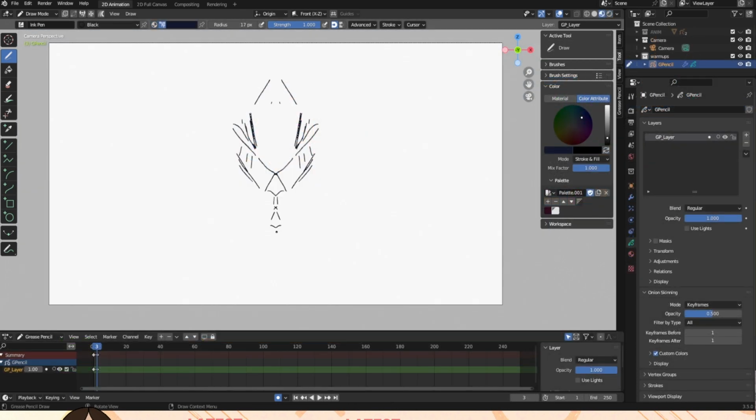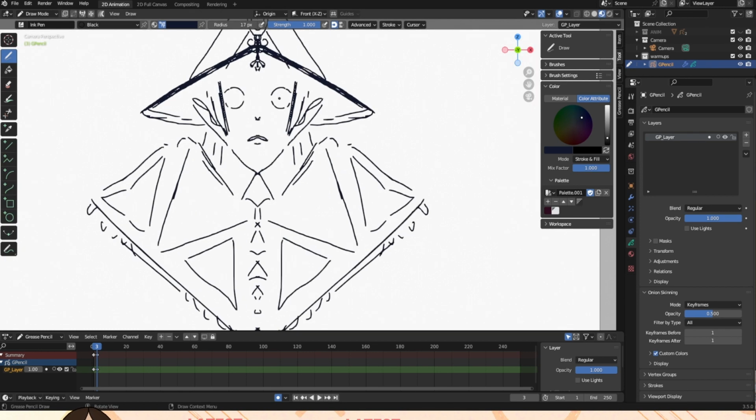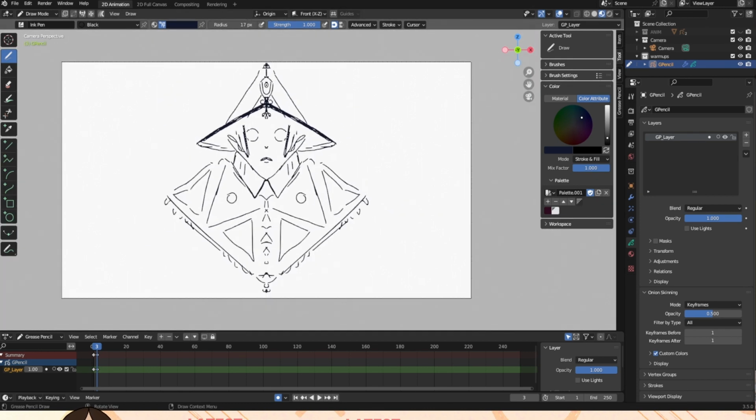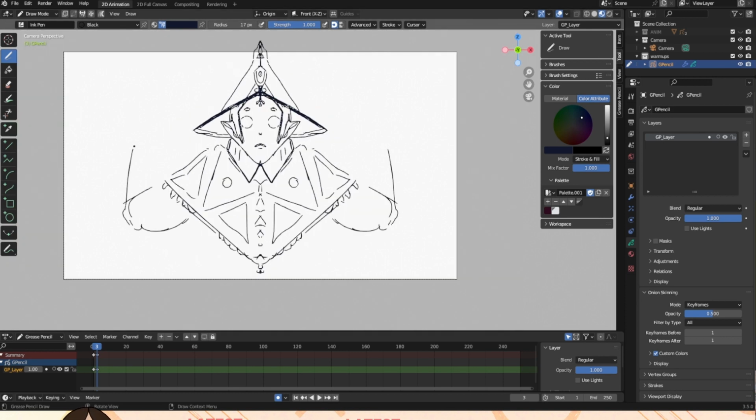So this animation started out with a doodle using the Mirror Modifier during a live stream. I love doing this, it's such a fun and relaxed way for me to sketch out character designs, and I would highly recommend it if you want a warm-up or you're stuck for ideas. It's very easy to make progress quickly, and you can even apply this to background design if you like.